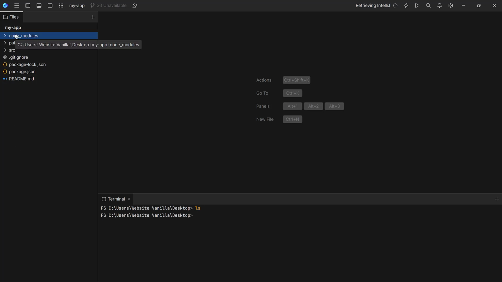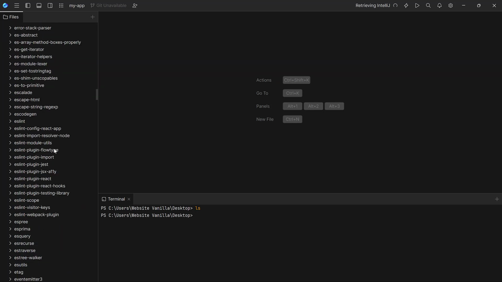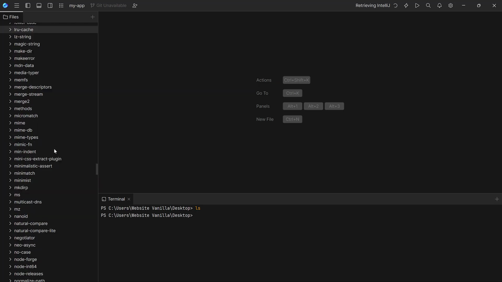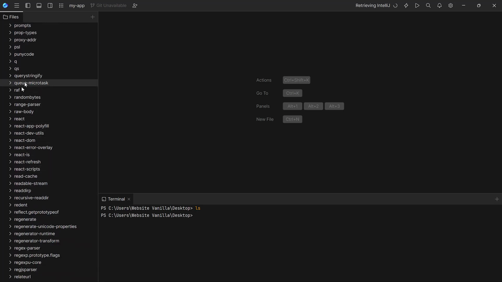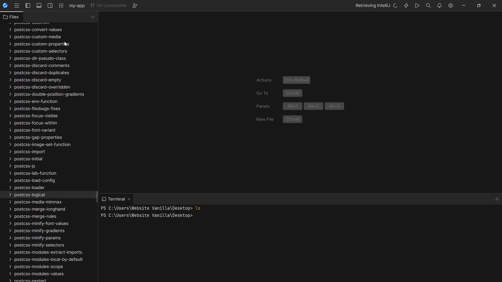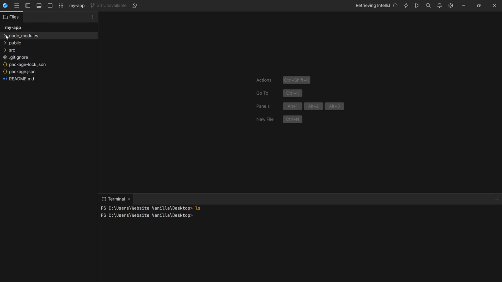You might as well ignore this folder, but if you expand and scroll down, you should see that React is one of the things that was installed. See over here, there is React. We're going to be using this, and React DOM, those two things. But you might as well ignore node modules because we won't necessarily be working on it. It's just there so that we can reference some files that we're using.